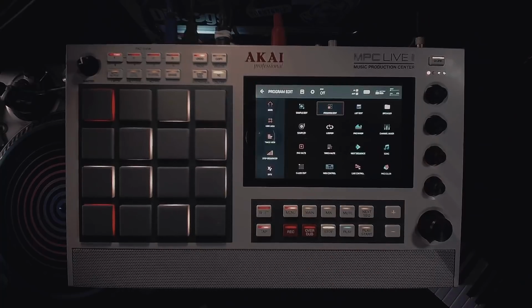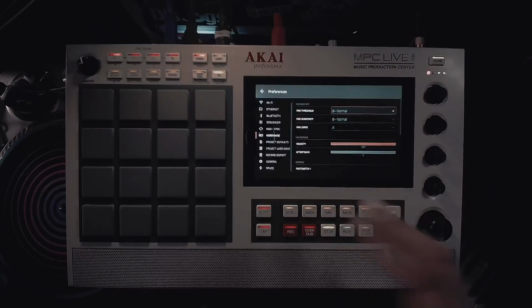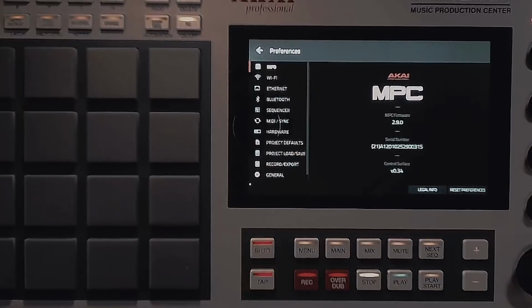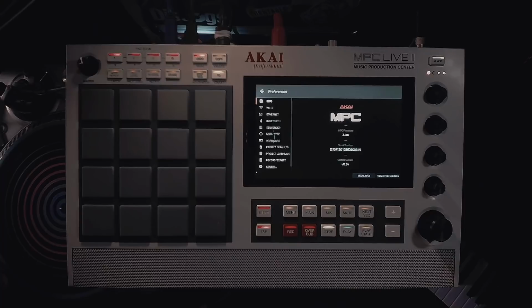The firmware is one of the things that I want you guys to understand. If you do want to purchase this, you will have to update the firmware. You'll have to go into your info, of course, and hold shift and update. The firmware that you get on there is not 2.9, it is 2.7.1. So make sure that you understand that.